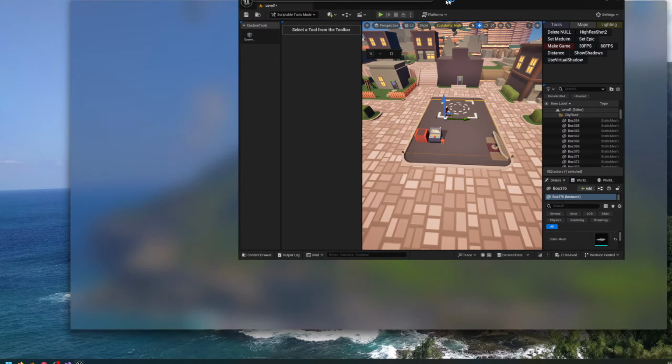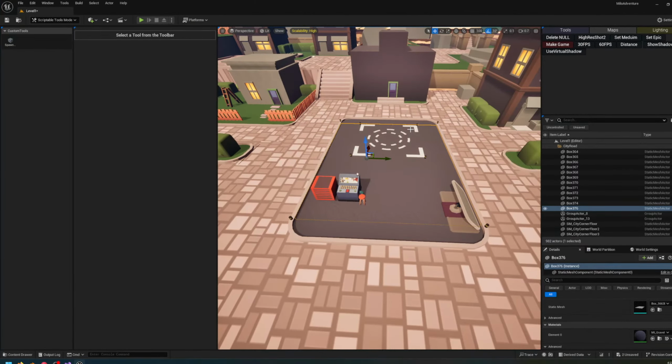I forgot if I saved the tool in this project. Basically, these are the scriptable tools. If you guys haven't worked with them, they're really great. Basically, you can make your own scriptable tool that can have settings, and it takes over whether or not you're clicking or whatever. You could use this to create splines and generate something on that spline. All sorts of fun stuff. It's actually really cool.